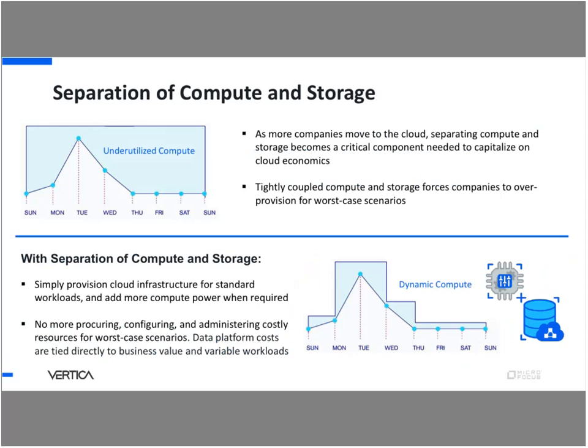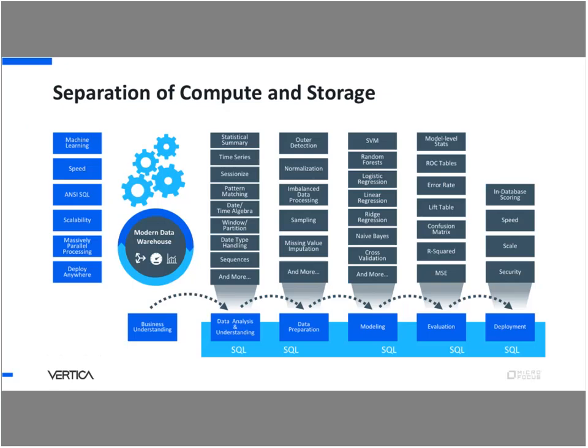And then, as I mentioned, separation of compute and storage. It doesn't make sense to not take advantage of advances in technology that lower your infrastructure bills. Let's be clear, that's what we're talking about here. Separating compute and storage means using lower cost storage for all the data, not having to say, well, which data do I keep? Which data should I throw away because it's too expensive to keep it? No. All your data, use the compute resources that you need on the data where you need it, and take advantage of the separation of compute and storage, which is a new technology capability that we all should be enjoying, which wasn't available to us when Dr. Stonebraker began the journey with Vertica.